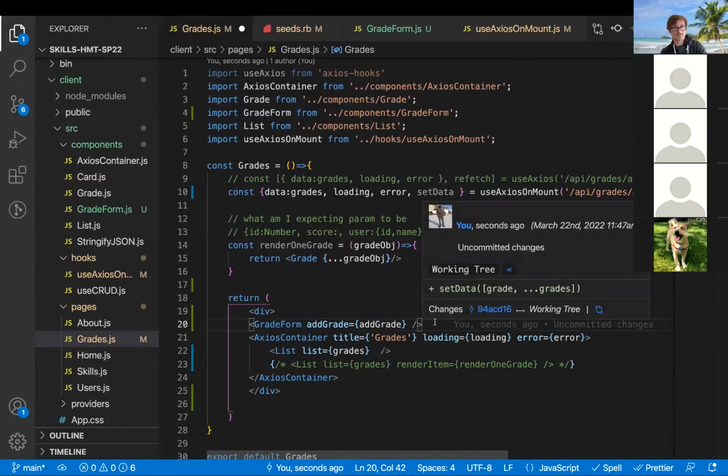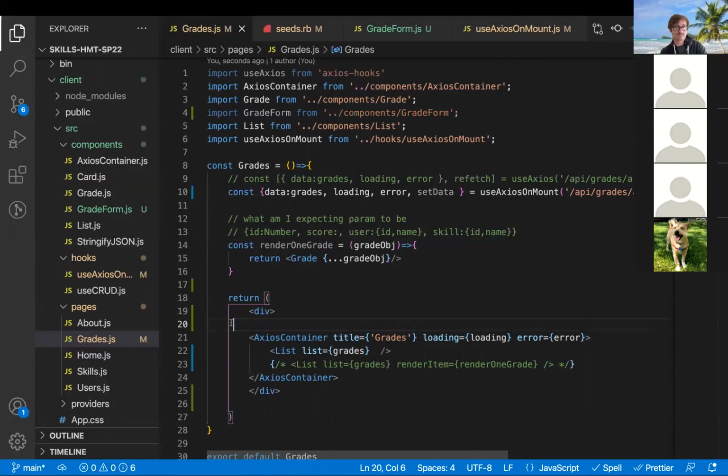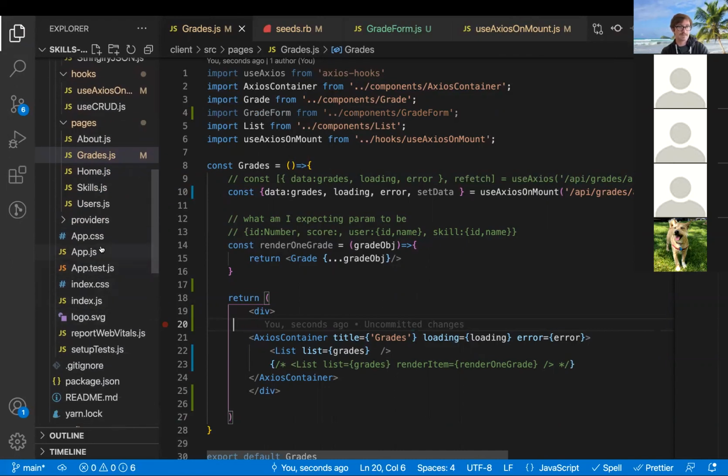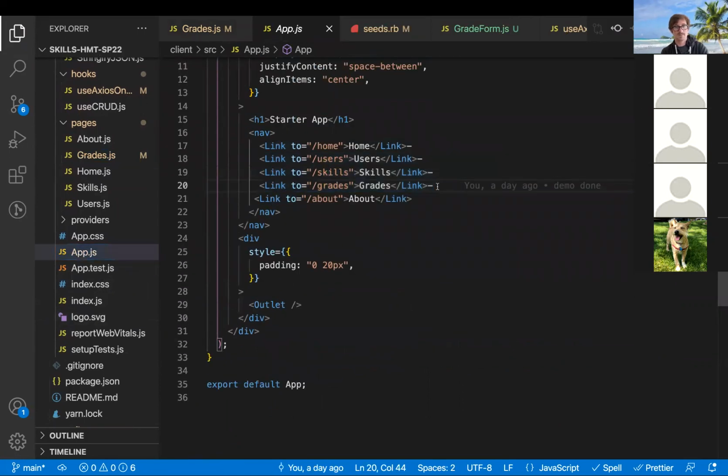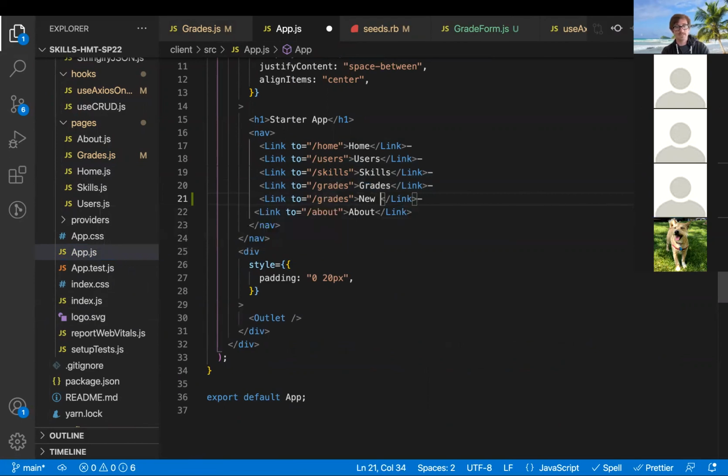But what I'm going to do is get rid of all of this, and I'm just going to create a route. New grade, grade/new. And do this all on its own page. Because this way, when I go back to the grades page, it will do an Axios call and reload all of my grades. Yeah, because this would be pretty messy to do without doing it this way. We definitely could get it to work, but it's kind of beyond the time we have.